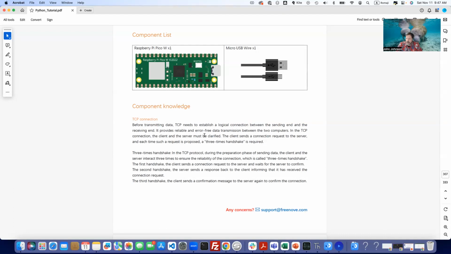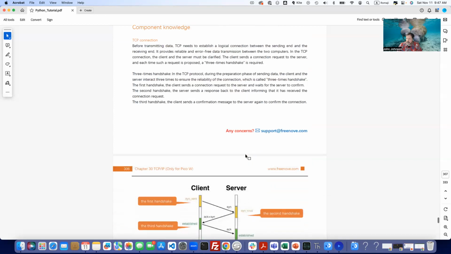Whenever you're setting up a TCP connection, you're setting it up through what they call the three-way handshake. One computer sends out a SYN, a synchronization packet. Then the other one will respond with an acknowledgement that it received the synchronization. Then the first one will send an acknowledgement back, and that completes the handshake. So you go through this handshake in order to establish your communication at the beginning. Then you work off of that TCP connection that you've set up.